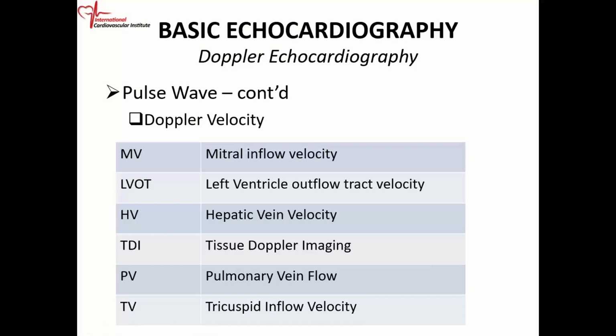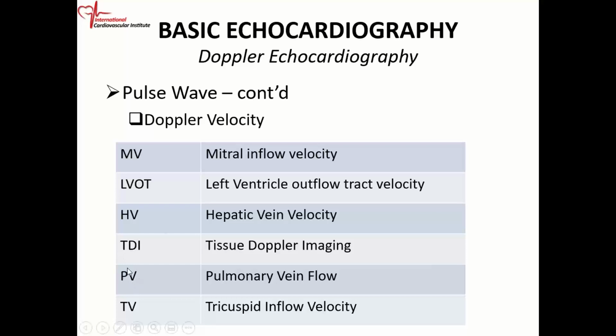What we do, we actually look at the tissue moving, because remember the heart is not a static organ. The muscle contracts, the muscle relaxes, the heart moves up and down. So the heart is a moving organ. So we have something we call tissue Doppler imaging that looks at the mitral annulus and sees how well the mitral annulus moves, and that's what we call tissue Doppler. We'll get to that, but this is not actually blood flow, but the movement of tissue.